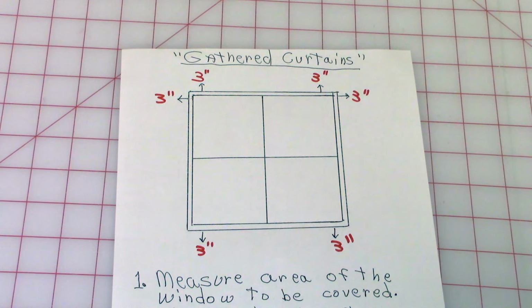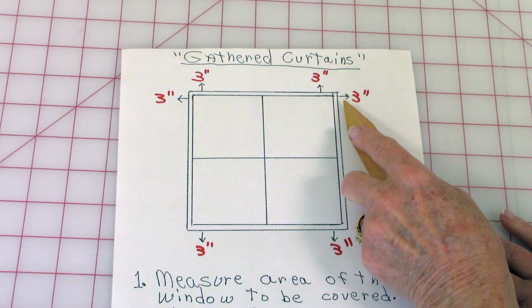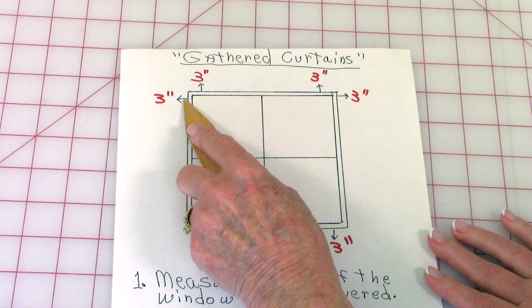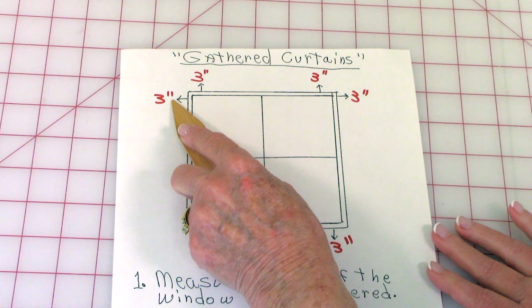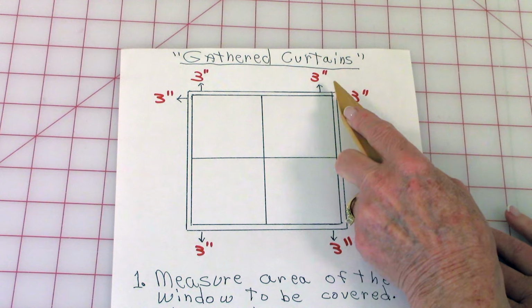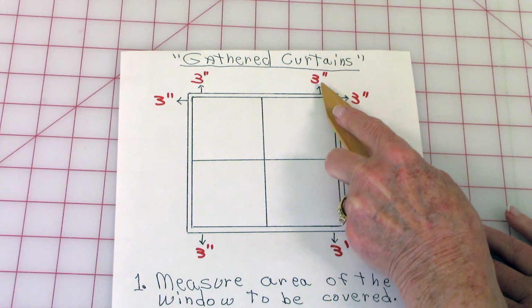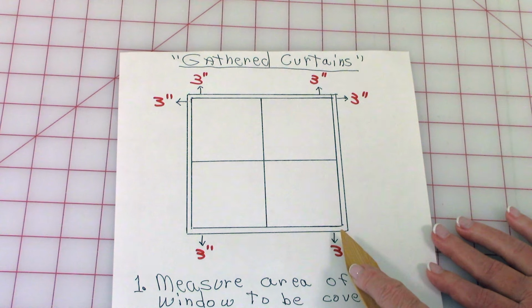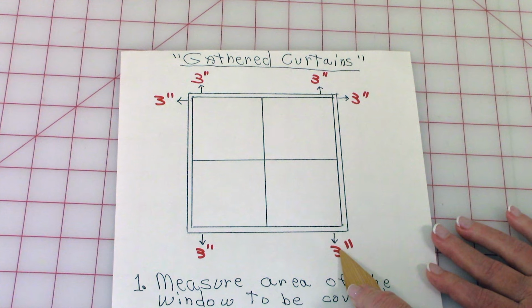So let's get started. Here is how I recommend you measure your window. Start 3 inches out from the edge of the window all the way across and 3 inches out this way. Then I would add about 1.5 inches to that measurement. Then for the length, measure from 3 inches above the window all the way down to 3 inches below the window. Then add 7 inches.